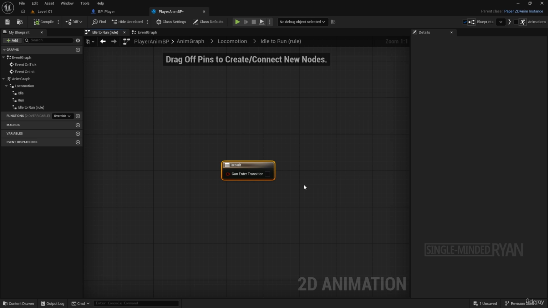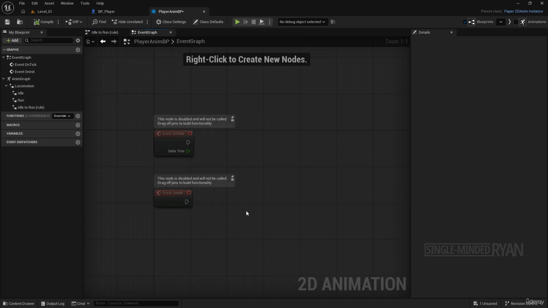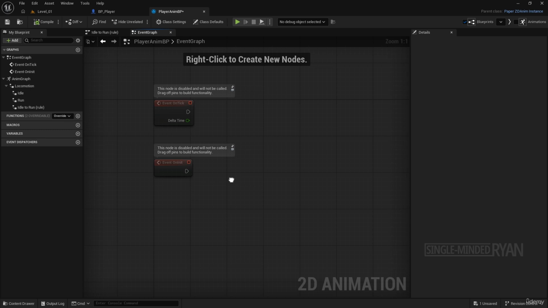From this specific transition from the idle state to the run state, we want to know the velocity of the player, so we can know if the player is moving. Then we just tell this transition to happen when the player is moving. To get the velocity of the player, let's go back to the event graph. The key point is that we want a local variable inside this animation blueprint that represents the velocity of the player. This event on init is going to happen when the game starts. Let's get the velocity of the player with this event and make it a variable inside this animation blueprint.